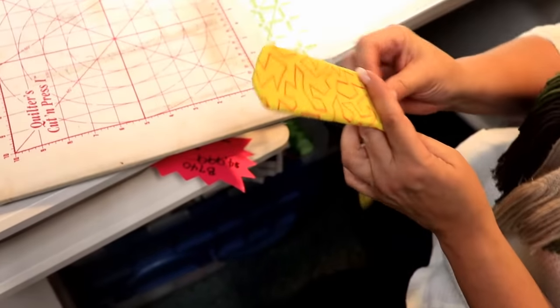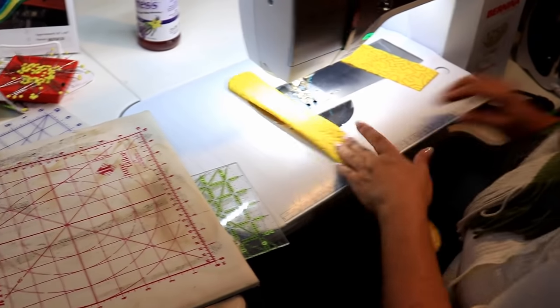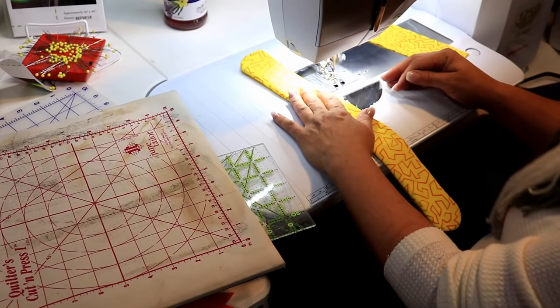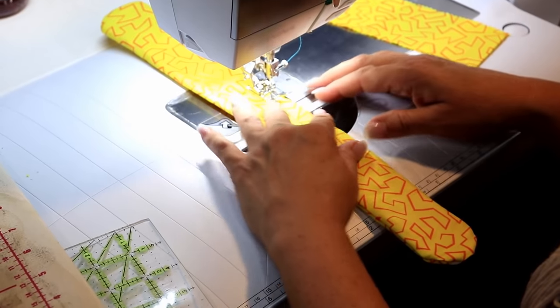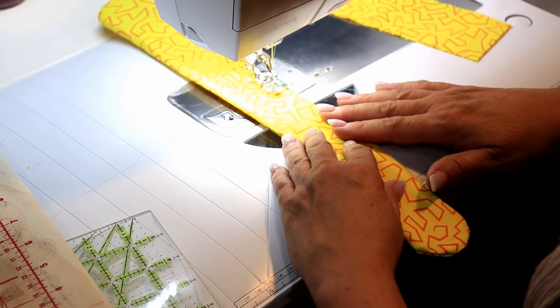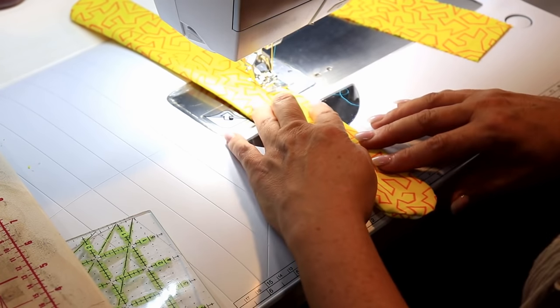So in order to close the open seam, I'm going to stitch along at a quarter inch. Just put that under. I've laced this up with a beautiful blue thread. Now I just put that down and I stitch a scant quarter inch from the edge. That closes the hole and gives a nice decorative edge.